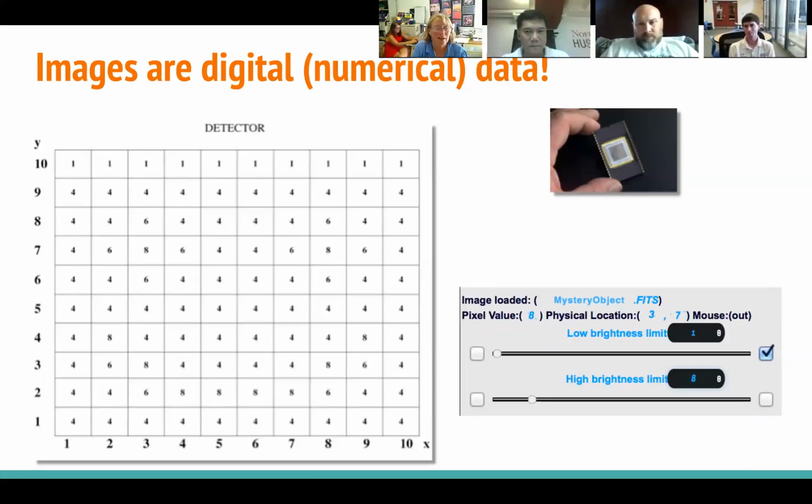And you'll see that there's a couple of pixels here that a lot of light fell on. Pixels around that have pixel values of 6. So if we use the image processor and we color values of 8 as white, values of 1 as black, and values of 6 and 4 as shades of gray, can anyone make a prediction as to what this is an image of?